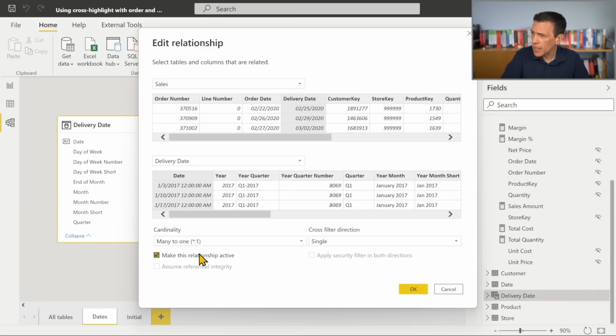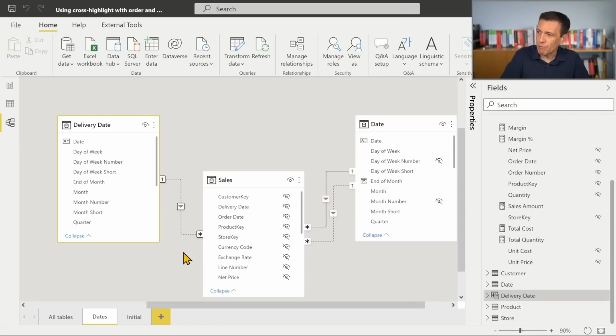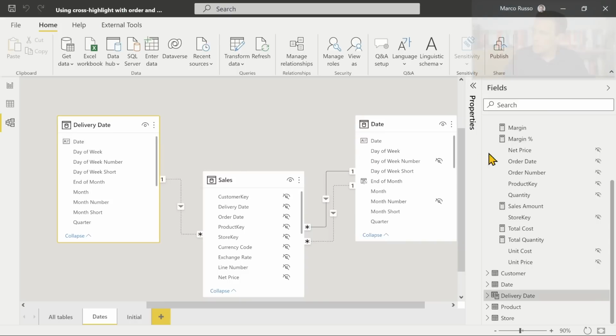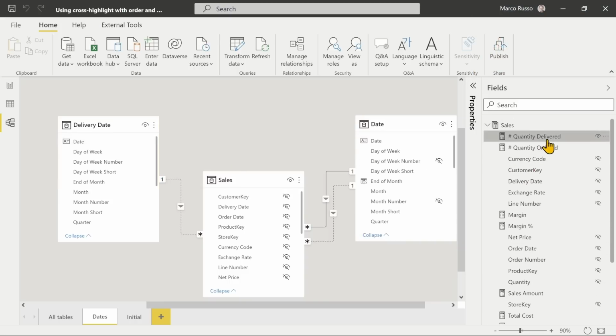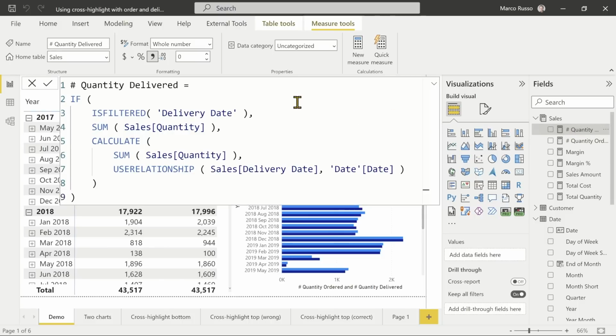So if I remove this checkbox, I disable this relationship, and now the relationship between delivery date and all the measures of my model is like delivery date is a disconnected table. It is not connected to anything. Of course, if I do this, then I have to activate this relationship when I need it. So whenever we assumed that the relationship was active, now we have to manually enable it.